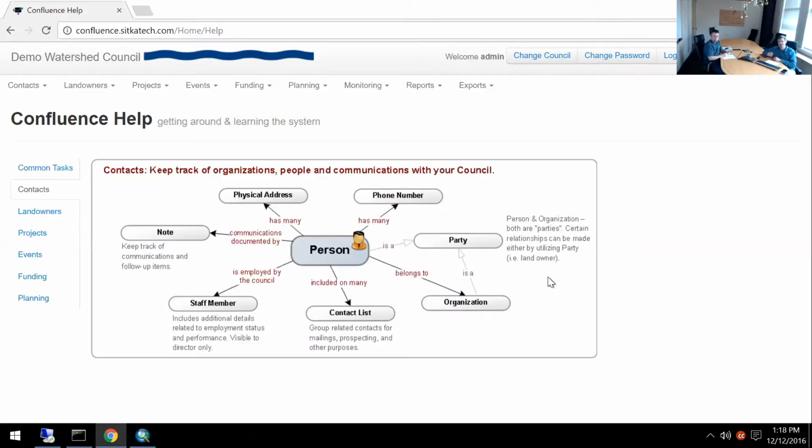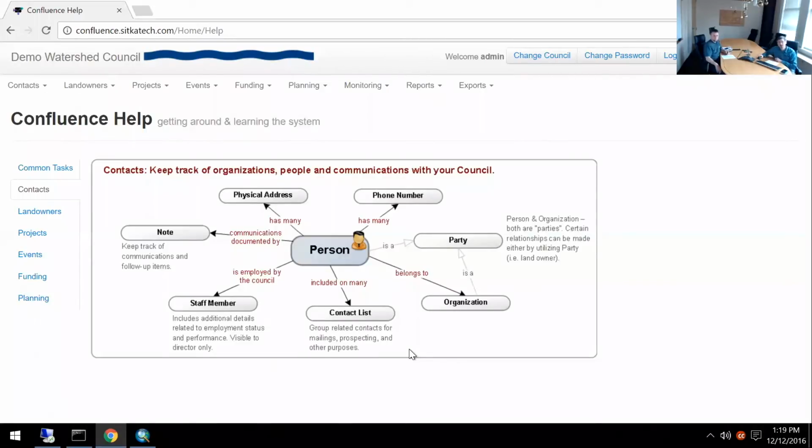The system's a very thin user interface on top of the database structure. So this represents the database model, what we call the database model is geeks. And if you have some familiarity with how these are structured when using the system, that'll help you navigate a little more quickly through adding things into the system.